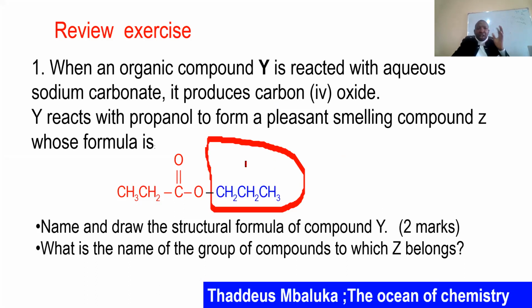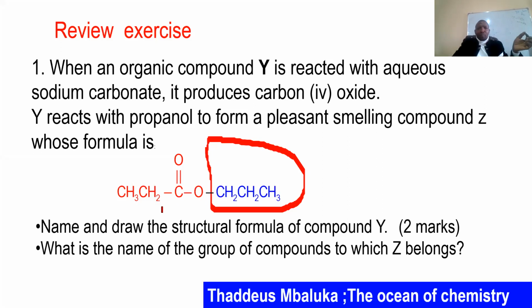Okay. Wherever you are given a compound like this, an ester, to get the components, you cut it in the middle where there is an O. This side contains the alcohol. So you just count the number of carbon atoms: 1, 2, 3. So this is propanol. But the other was the acid. So the acid is on the left-hand side. You also count the number of carbon atoms: 1, 2, 3. So that becomes propanoic acid, not ethanoic.